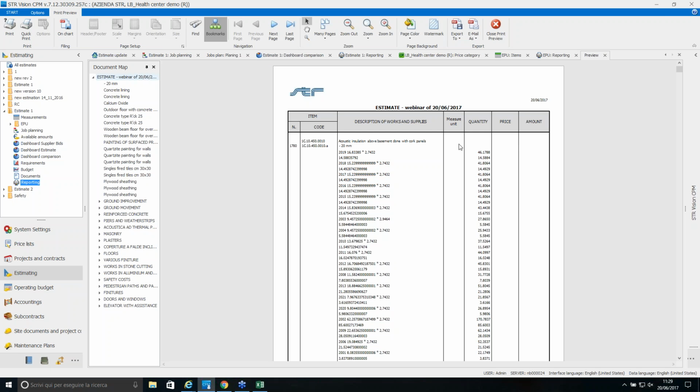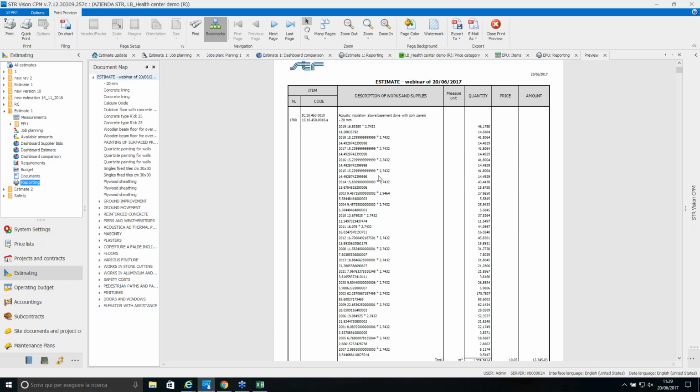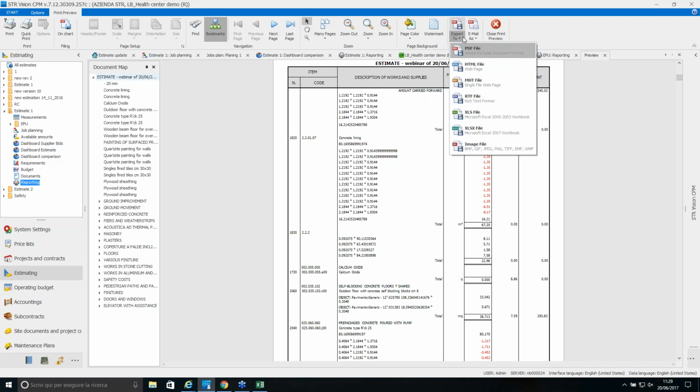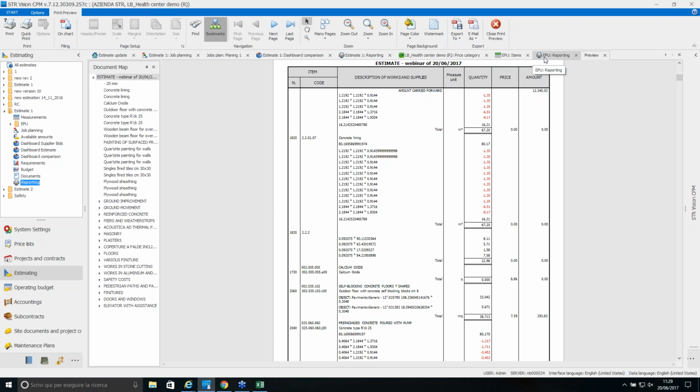Okay, and this is our estimate. Of course, here you can replace this image with the logo of your company. Here we have a very detailed report printout, with all the detail of the estimate measures. And this report can be exported to PDF, to XLS file, etc.